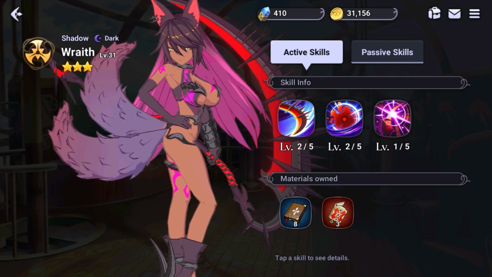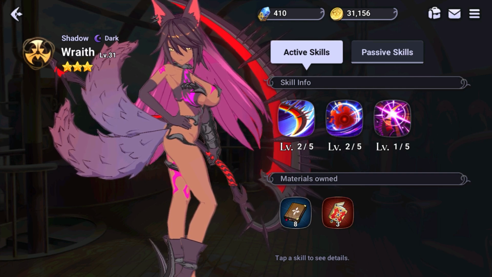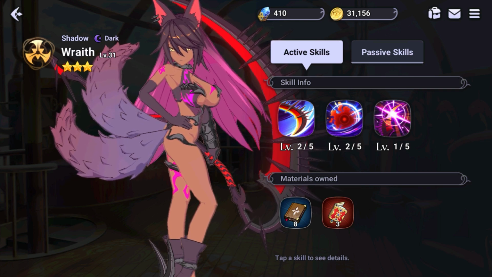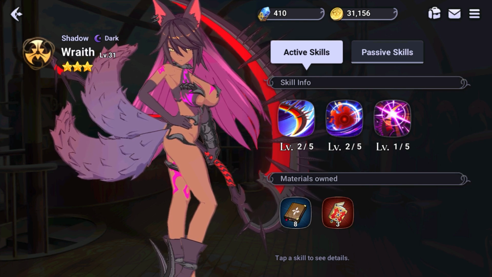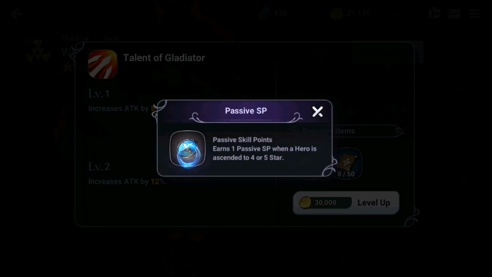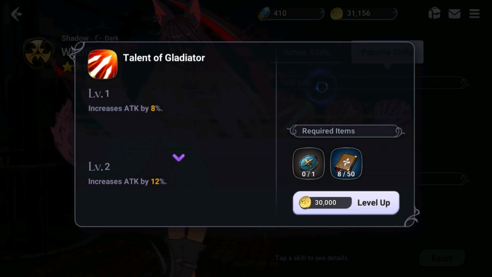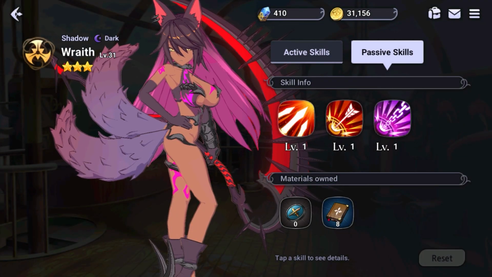Now you could spend 100 of the currency to actually get more gold. It gives you 150k. I'm not doing that, because I'll show you what I did do with my currency in a second. But you also have passive skills, as you can see, and the passive skills go up as you get these individual items. I don't know where to get that just yet, but as you can see, you need 50 of these, which actually is not that bad, but everyone gets that type of thing as well.